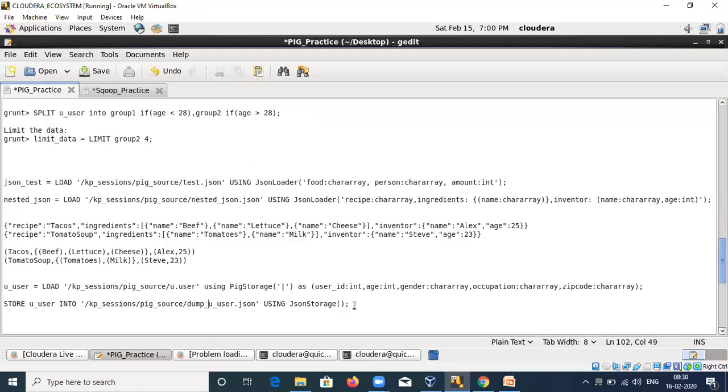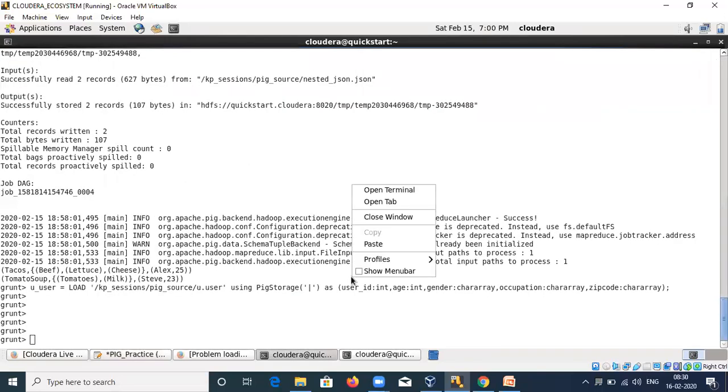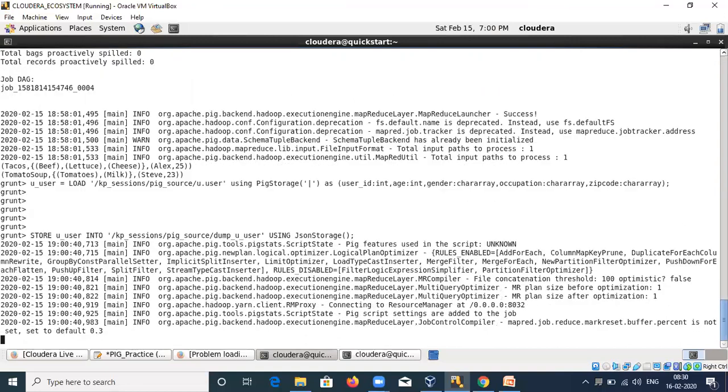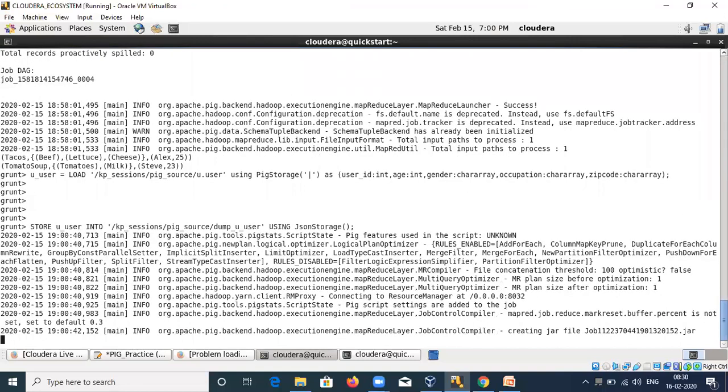So it will create a file along with the schema inside this particular location. I'll just give the name of the folder, that's all. I'm not giving any file extension. Let's see how it goes.